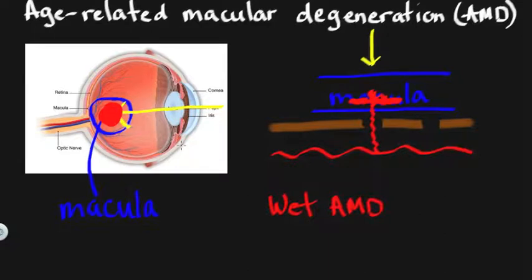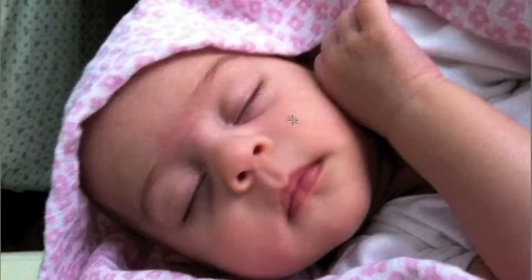So in other words, if a patient uses that eye to look directly at some words on a screen, they will see blurriness. But off to the side, where the retina is still healthy, the patient will still have normal vision. So patients with wet macular degeneration will tell me that their central vision is blurry, but they still have good peripheral vision. And I wanted to illustrate that to you with a picture.